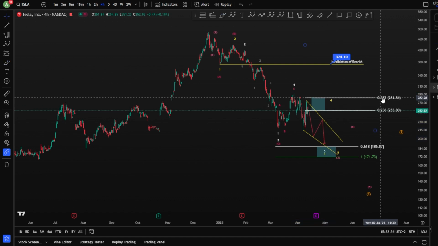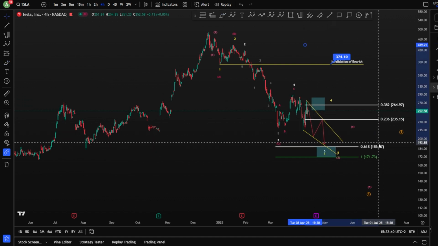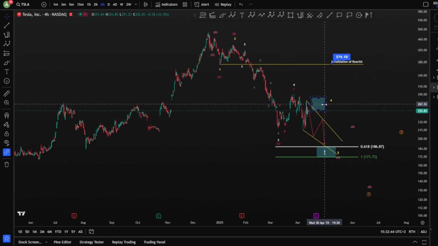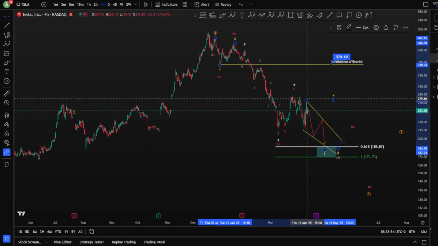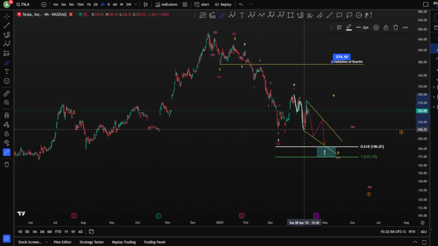looking for higher again. Now, this fib level for a wave 4, it depends, of course, once we reach the low. I cannot say yet that we have finished this wave 5 to reach this blue box. I prefer to keep it only when we hit a wave 5 finally. Now, did we finish a wave 2 here in this ending diagonal? If we are in a zigzag for a wave 1, you're looking for a zigzag for a wave 2 potentially.